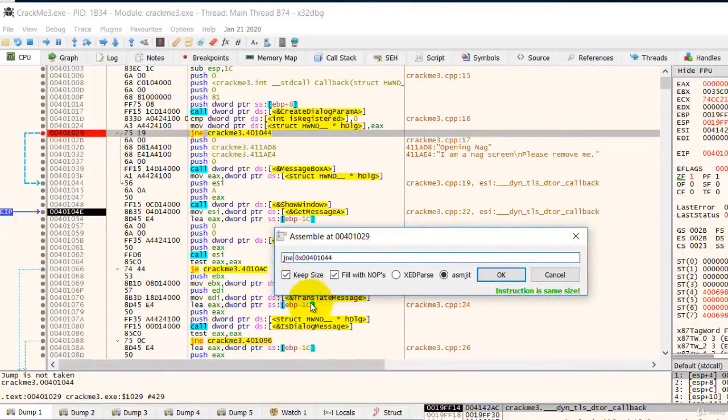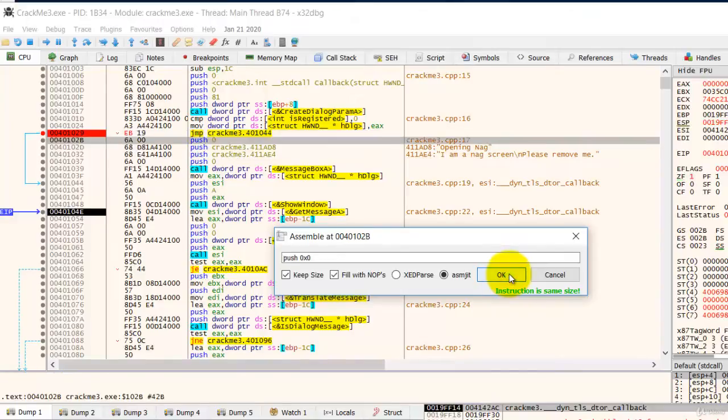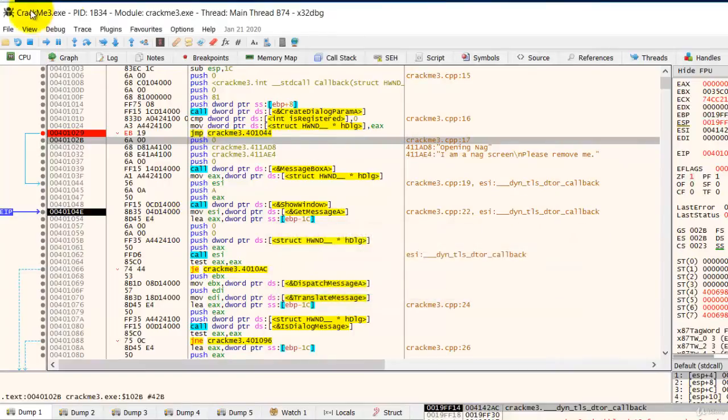We are going to assemble a jump, JMP, and then we just click this to see whether or not we have enough bytes. The present instruction uses up 2 bytes. That means our new assembly should also use only 2 bytes, not more. Let's check. When we click keep size, it says instruction is the same size, so we are okay, it's safe. It will not override any other instructions, so that is fine. So click OK to assemble this. So we are going to jump now. That is fine. Let's close this and we can now patch it.